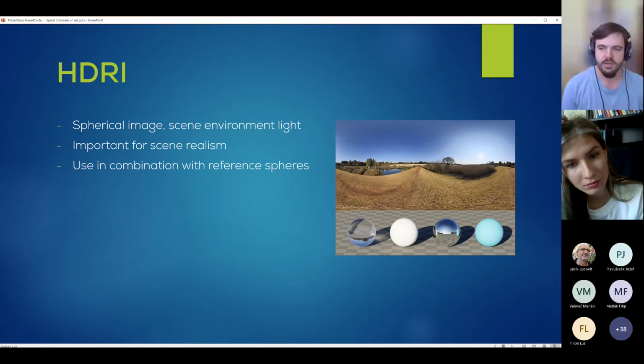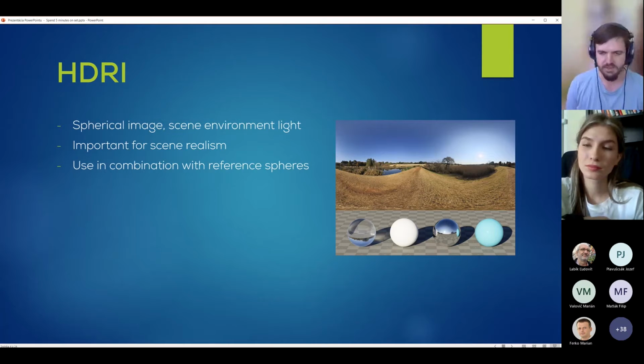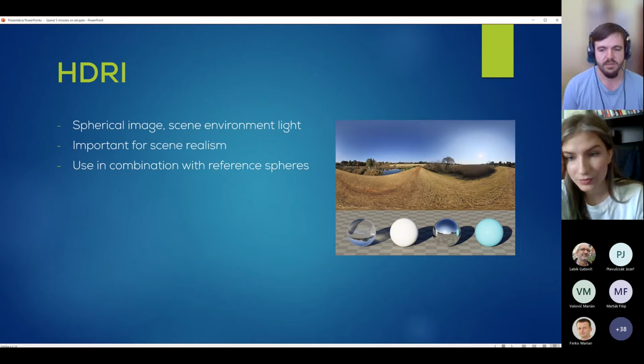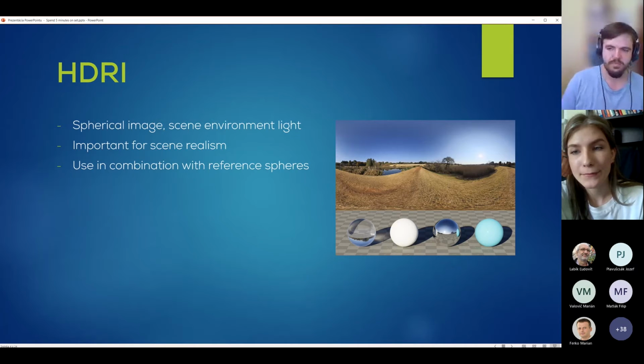The example on the right side is from HDRI Haven, and they have perfectly made HDRIs. That takes a lot of work, but getting a decent usable HDRI really isn't that much work.